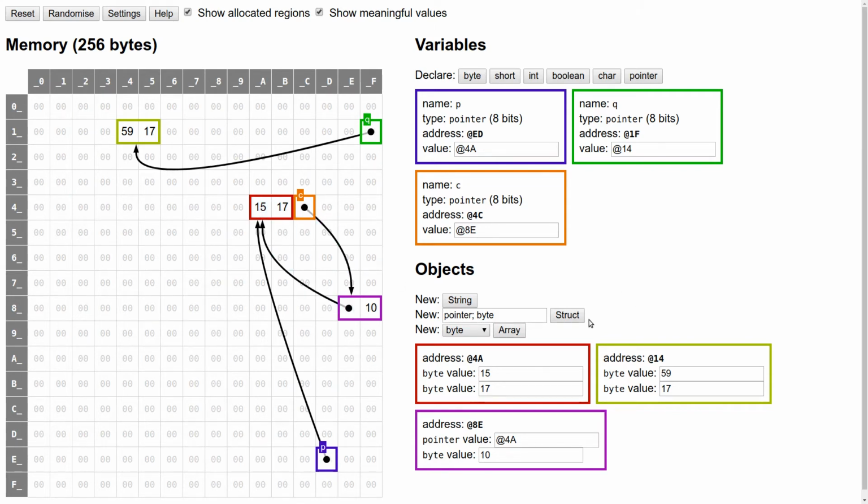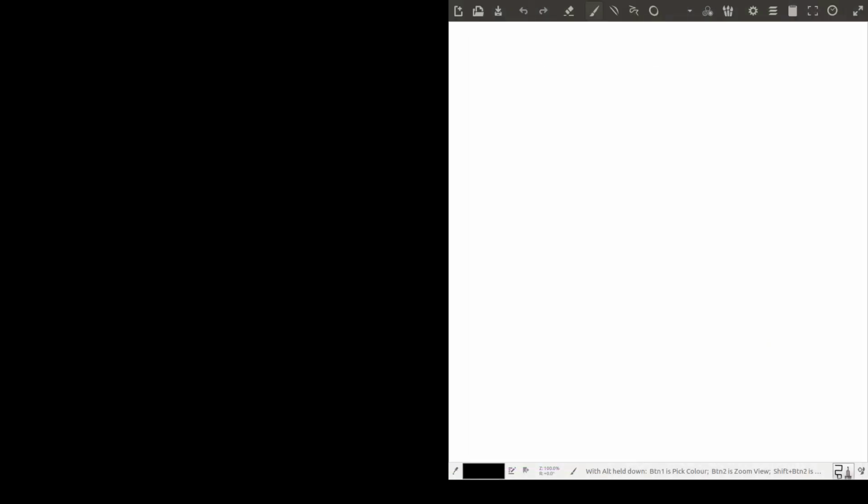So that covers all of the code that we've gone through in Python, using the table model of memory and using the box and pointer model of memory. So let's bring this full circle by showing that a box and pointer diagram is a useful tool for thinking about programming.